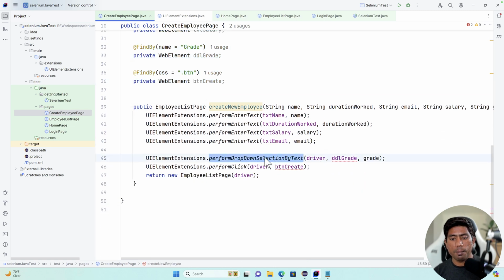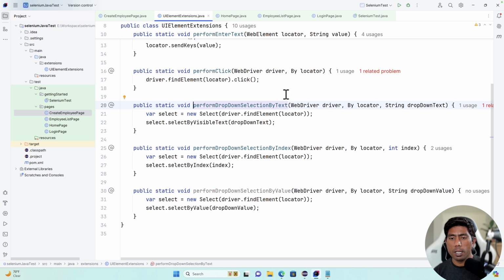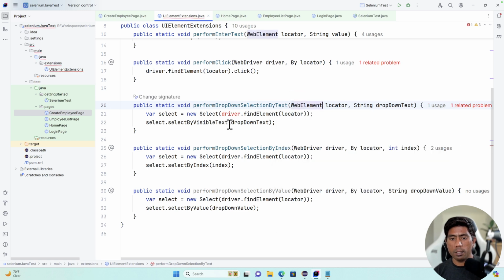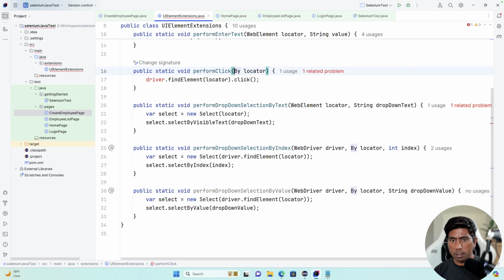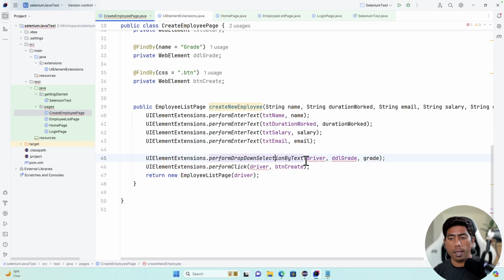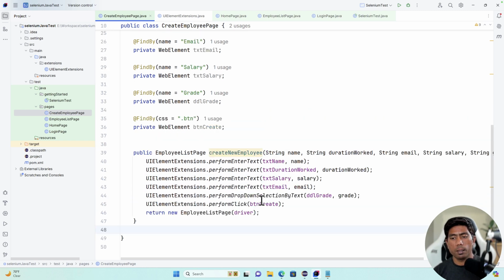And finally, we're going to do the exact same thing for the dropdown as well. I'll give you a second chance. So I'm going to say the WebDriver is gone, and I'm going to say WebElement over here. We don't need this guy. I'm just going to say locator. So cool. And even this one, the performClick, I don't need this driver. I just need WebElement, and I'm going to say locator.click, and that's going to go click things for me. This one is gone and this one is gone as well. See, this code is now super clean. It does everything for you over here.